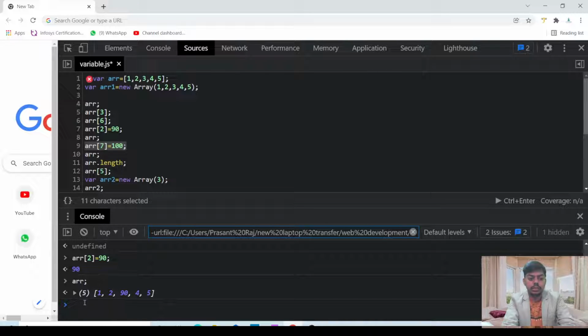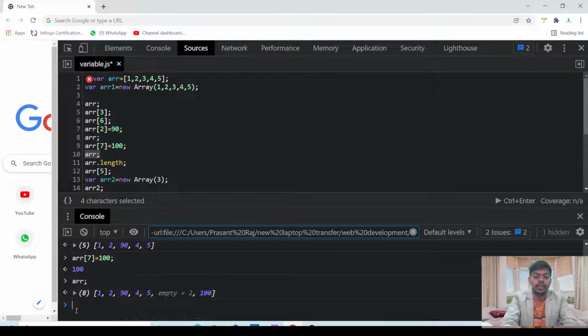So arr[7] = 100. So what about the values at the 5th and 6th index? For that, just check the arr array. It shows empty times 2, because the 5th and 6th index of the array are empty.